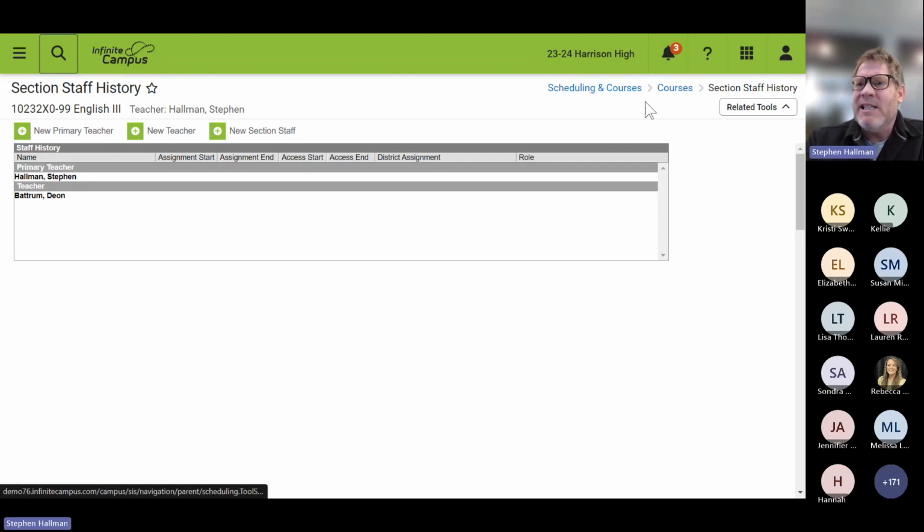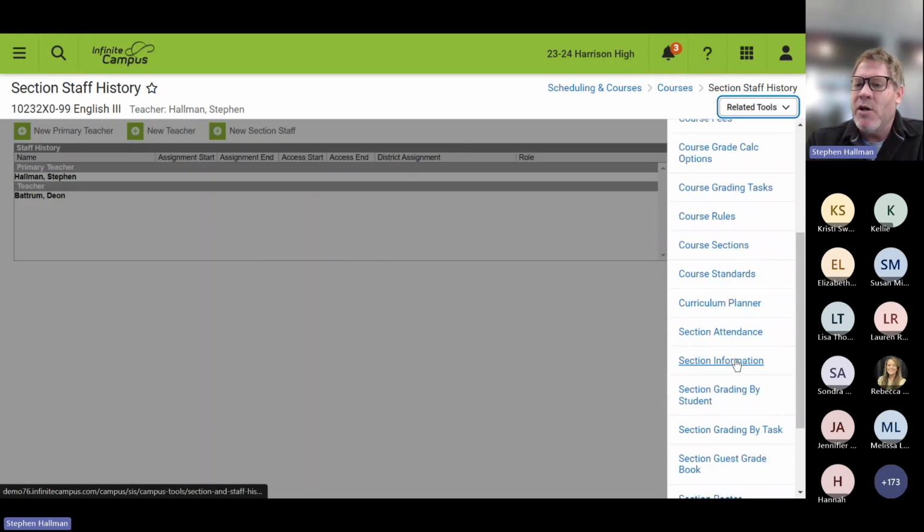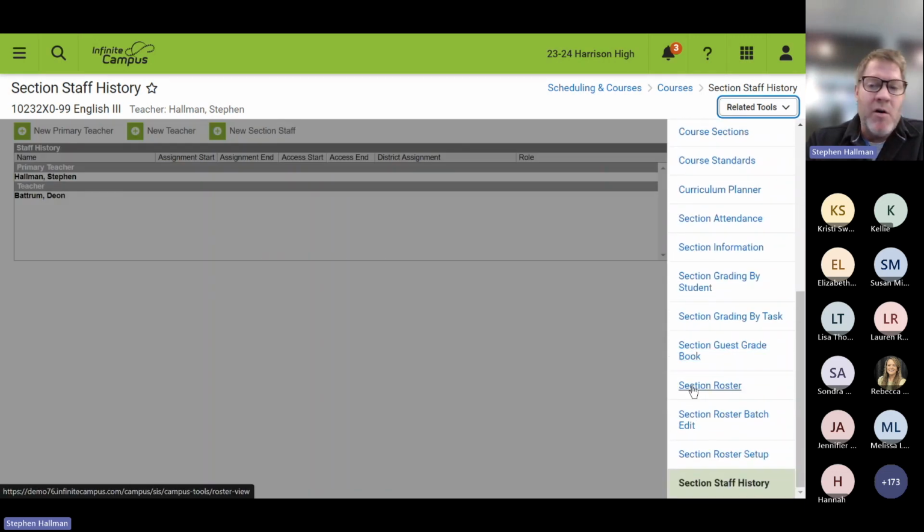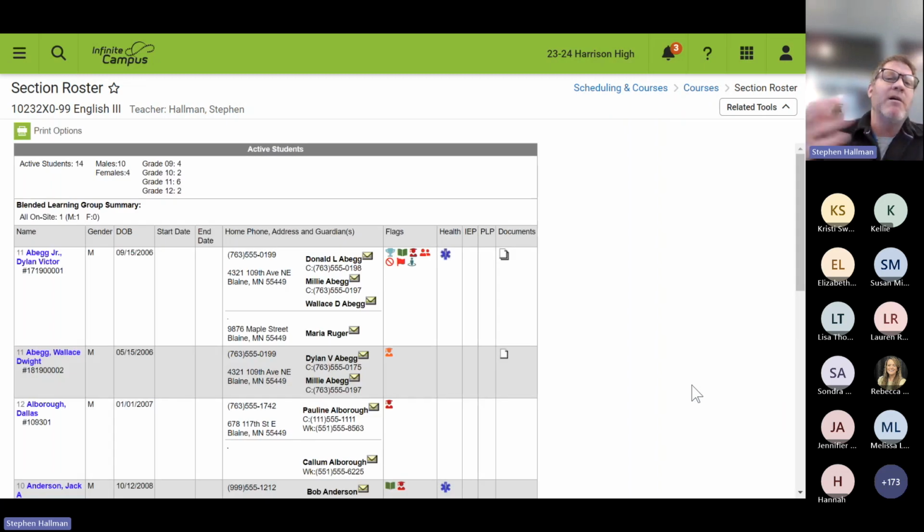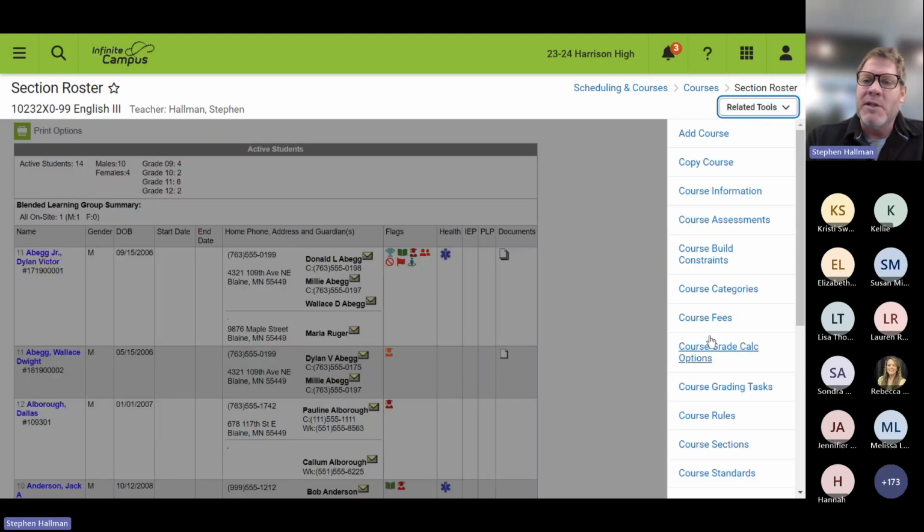Okay. The next thing related to sections are going to be your rosters. And so as far as what students are in the class, regardless of how you're going to use Infinite Campus, these are just core pieces that are fundamental to our operations. So we're going to have different students that are certainly associated to the course, right? And then the last thing that I just want to talk about, just to level set everything, is with respect to each one of our courses, there is grading information that needs to be associated.